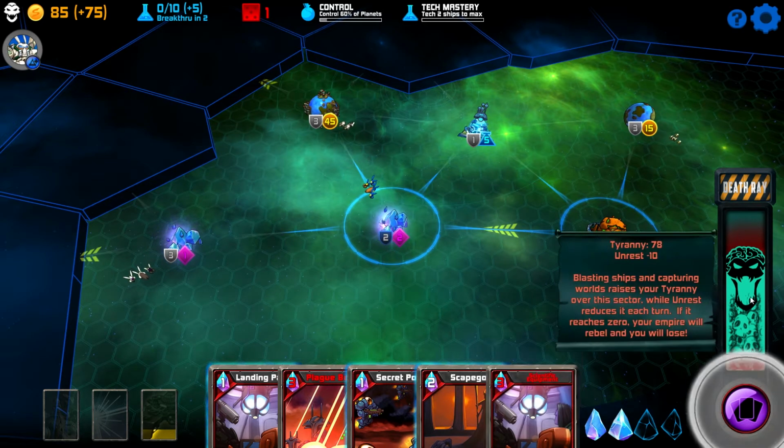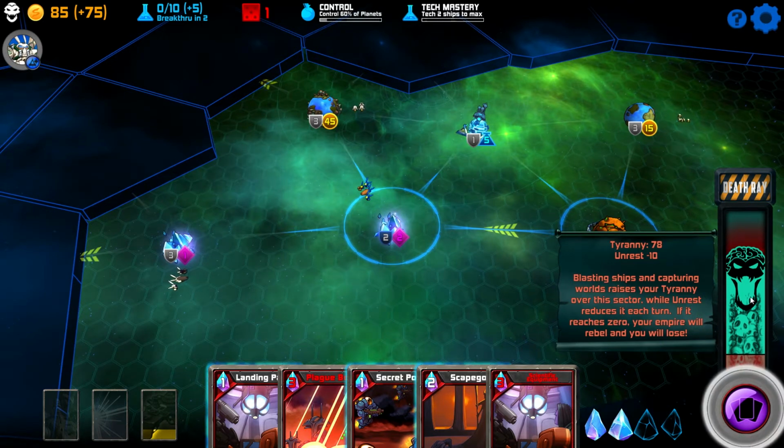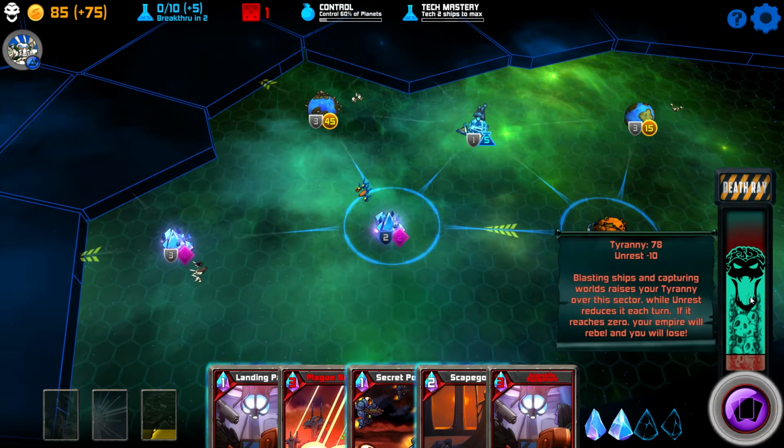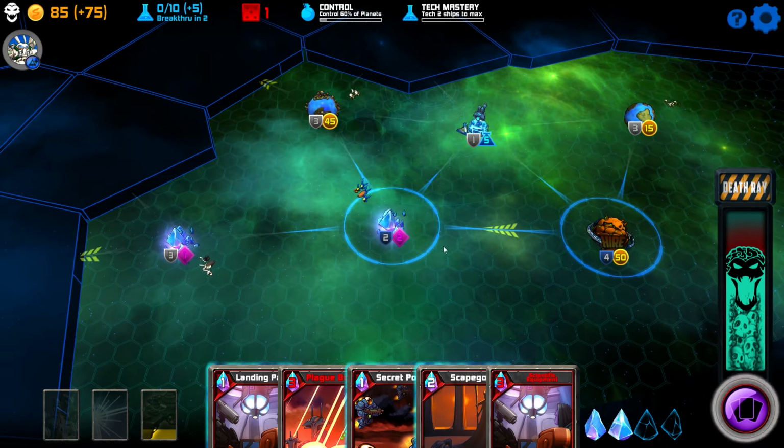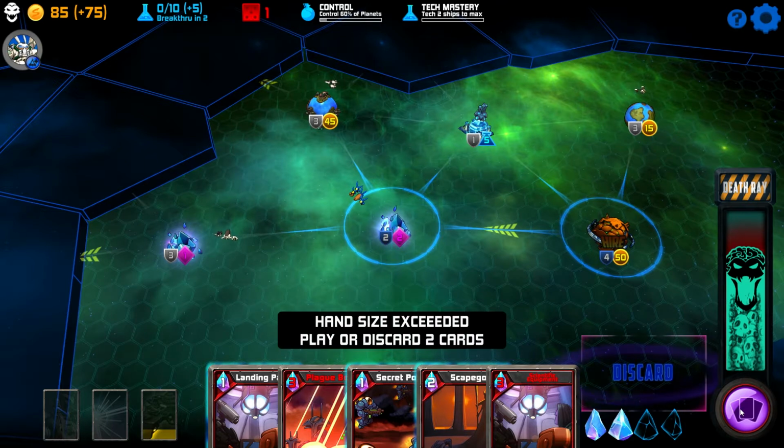Alright. So this is the tyranny meter, you can see. It goes up by 78, goes down by 10 because of unrest. Blasting ships and capturing worlds raises your tyranny over their sector, while unrest reduces it each turn. If you reach zero, you die, basically. So let's hit this lab. I'd like to get the science. Hand size. Player discard two cards.